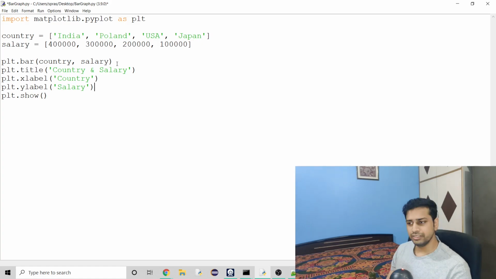So to enable the grid system, there is this simple method plt.grid. So this is the method, and here we just have to say true or false. By default it is false, that is why we were not seeing any grid there. So if we just do true here, it is going to enable the grid structure. So we will just do true here, save it and run this.